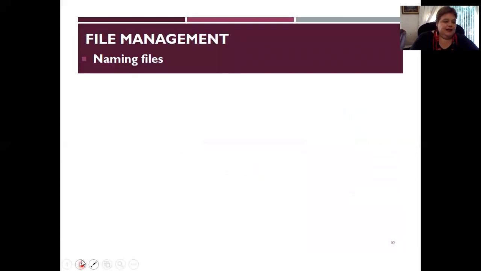Okay, the next part we're going to focus on is file management. All operating systems provide us with the filing system and tools for managing our files, such as Windows Explorer in Windows. Okay, so in your PAT, one of the things that you're required to do is a folder structure where you're going to create 3 folders for phase 1, phase 2, phase 3, and inside each phase, you're going to have specific files and documents.